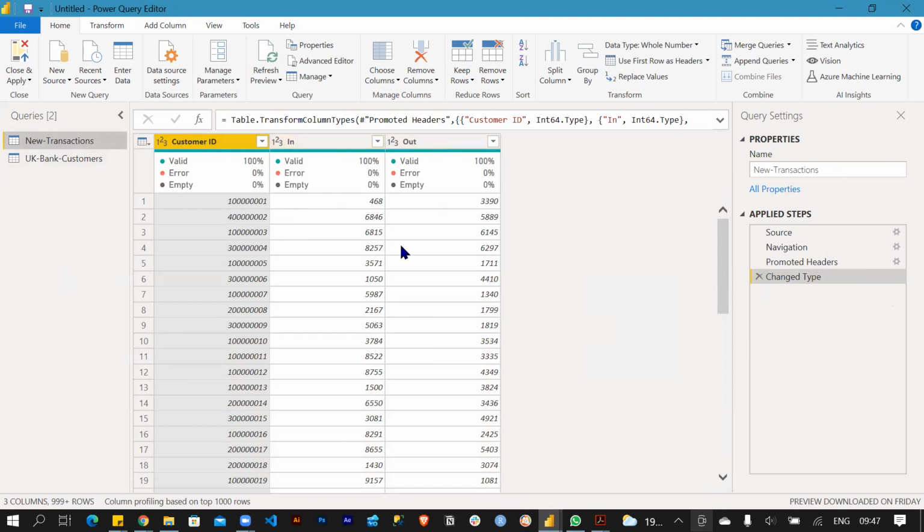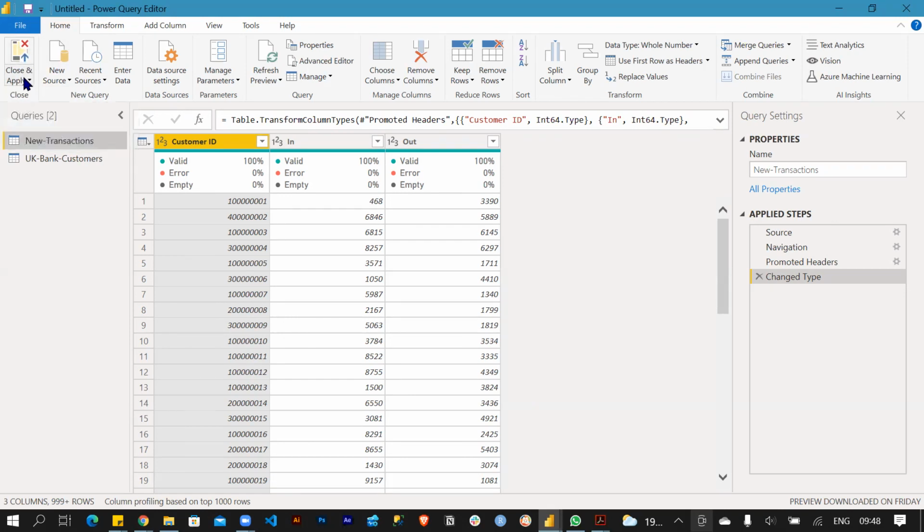Yeah, so that's it. Okay, so the next step now is to apply the changes. So once you go to the top left, under file, you will see close and apply. So you can either click on the icon to do it directly and go to the other canvas for visualization or the other tab. So you can just click directly the icon to close this particular Power Query editor and jump into the other tool for visualization. So you remember we have 2 windows at the moment. So we'll close and apply the changes that we have made.